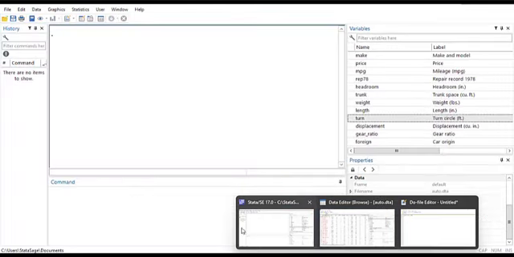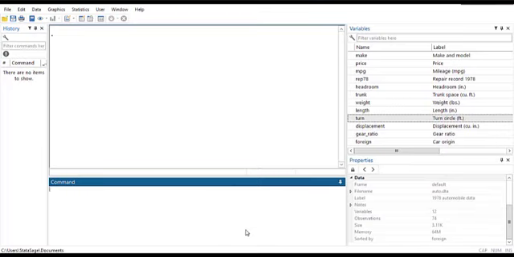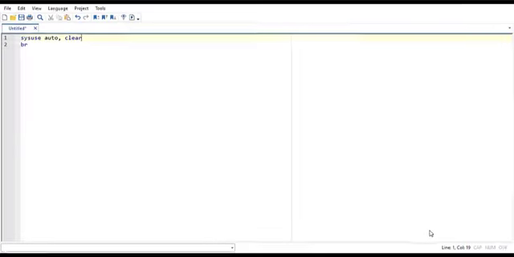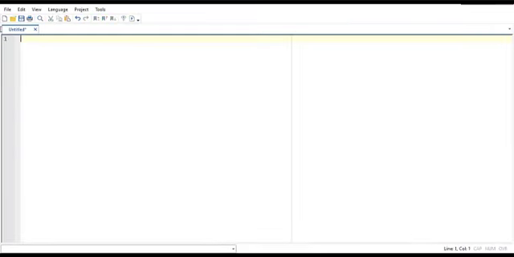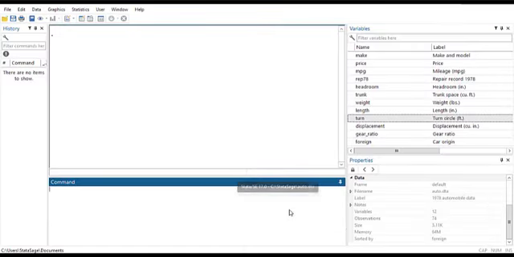So let's take the clear command, which is very straightforward. I will type clear in the command window. That's one way of doing it. Another way of doing it actually is to just come right to the do file editor and type the word clear. Now we will not use so much of the do file editor until we get to lesson 6, where we talk about what do files do. But I will focus majorly right now on the main window.